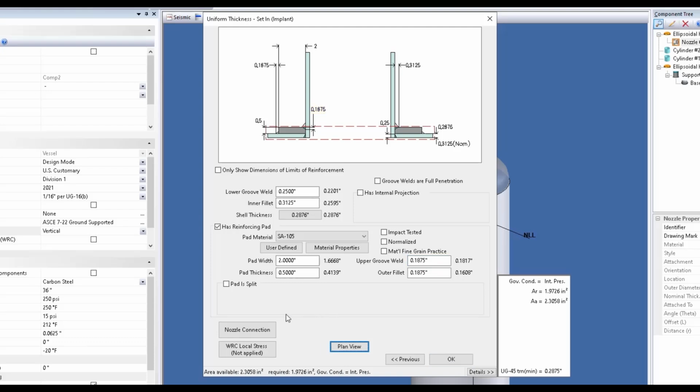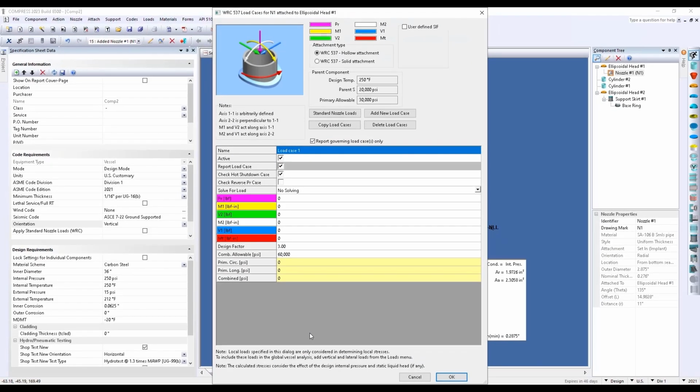Now for our nozzle, we can also add a nozzle connection using this dialog as well. We can also add it a little bit later, which is what I'm going to do in this case. But I do want to touch on the WRC local stress tool. This tool uses the Welding Research Council Bulletin 537 to look at the local stress in the shell.